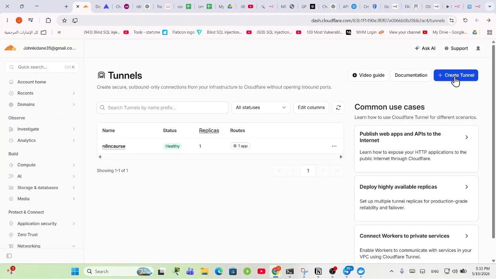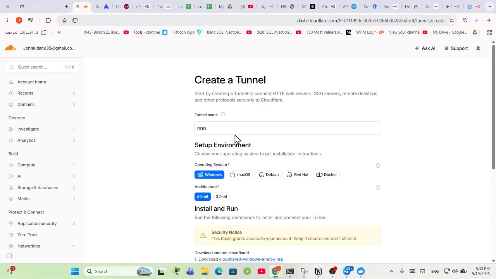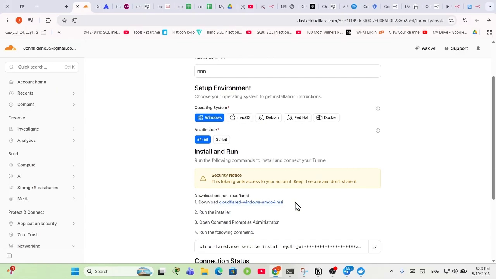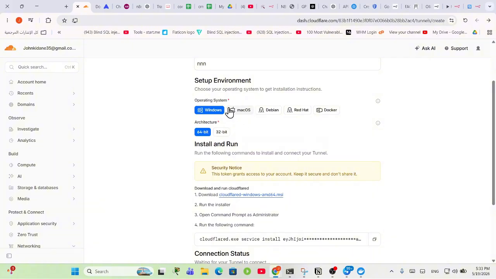We're going to create a tunnel here. We're going to choose a name here, whatever name you want. And then it will ask you to download.